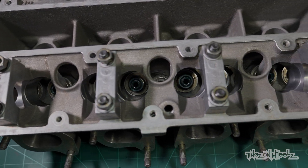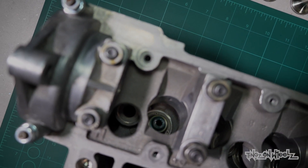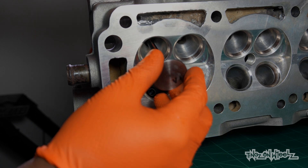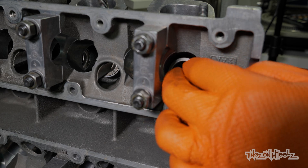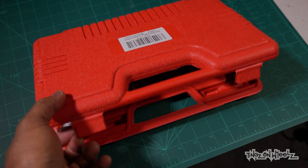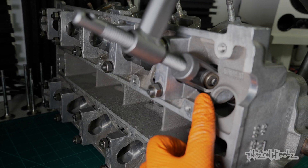That's one down — there's another 15 to go. Now you can see each and every one has a fresh valve stem oil seal. Let's get it on the side. Oil the valves up again, send them in and through our freshly installed stem seals. Next goes in the springs — they help close the valves from their open position. And then these top hats go on top of those springs.